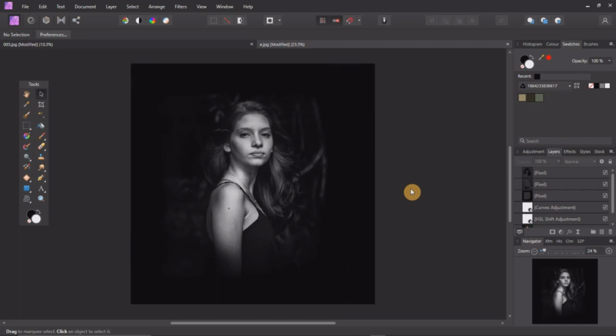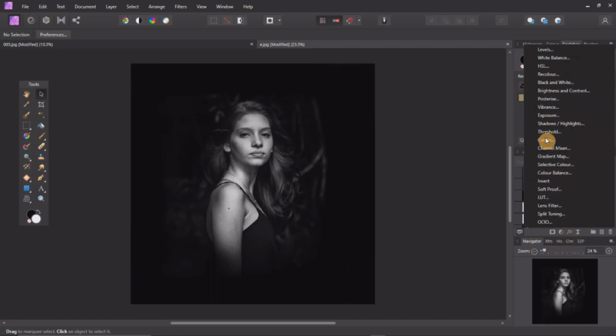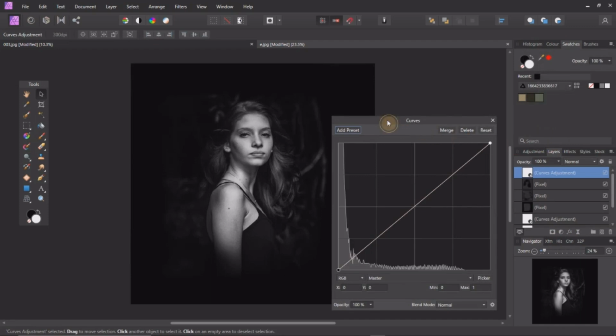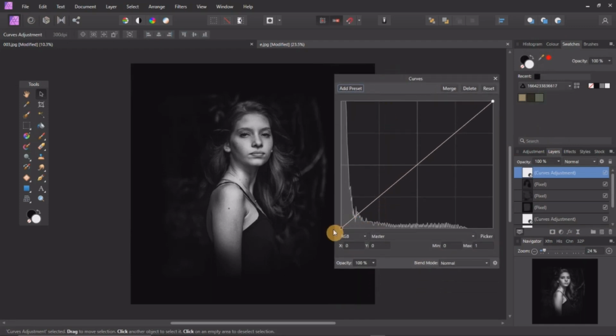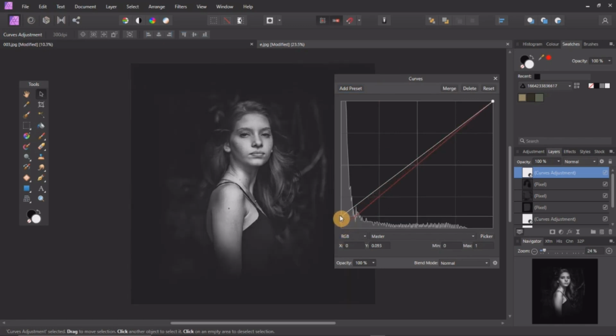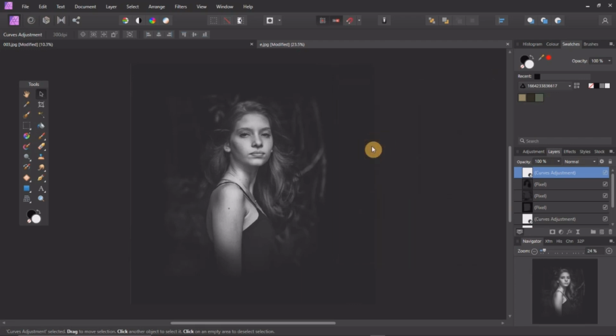It's looking so nice. It's better off than turning it just in a normal black and white, which will not give you a dramatic look of a black and white and that cinematic look. You can equally give it a cinematic look if you would like. So let's try it out and see. So go back to the layer options and create another curves adjustment layer. So on the curves adjustment layer, increase the shadows upward. Good, this is perfect.